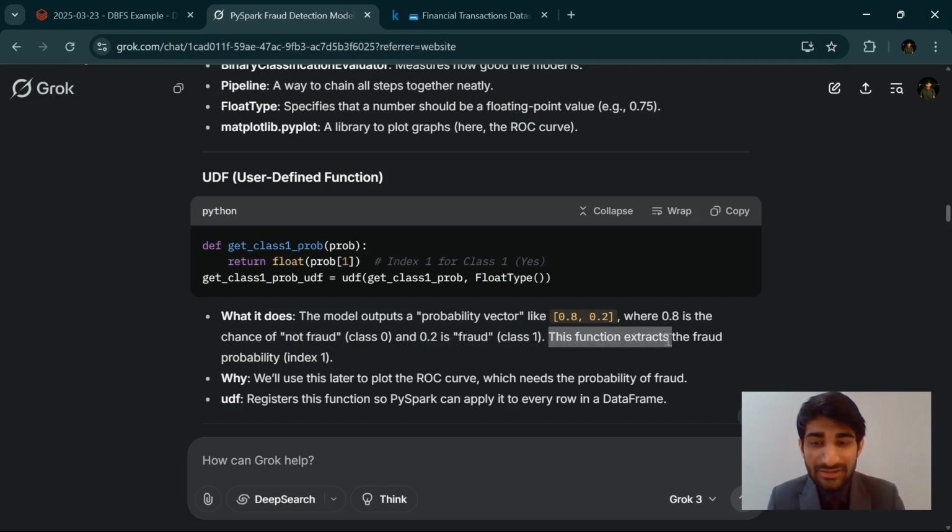Since this function extracts the fraud probability, we are only going to talk about index 1 over here. So we are only going to talk about the chances of it being a fraud. Okay, so class 1, not class 0. Because for class 0, we don't care that it's a not fraud transaction. What we worry about is whether it is a fraud transaction. Just to give a quick intuition of what we care about: suppose you are making a machine learning model to predict cancer or the chances of cancer. So what do you want to predict?